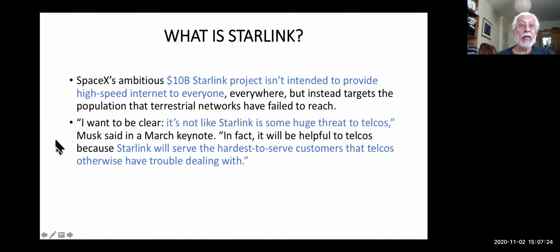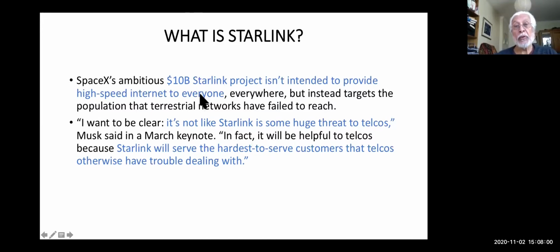Okay, so what is Starlink? The project is about a $10 billion thing, because we need thousands of satellites in space, in orbit. At the first go, I think they're talking about putting up 12,000, and subsequently up to about 42,000 in all. And right now, because the beta tests have started, we've got nearly 1,000 orbiting already. So Starlink is to provide high-speed internet to everyone.